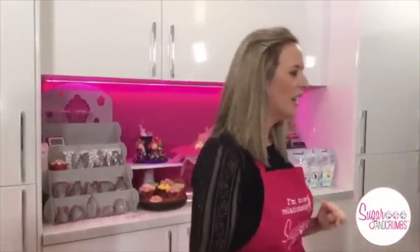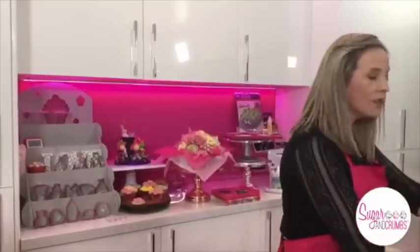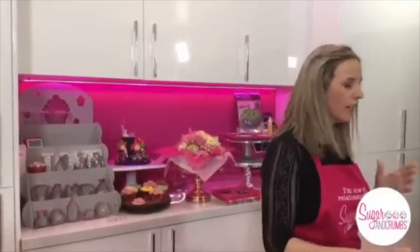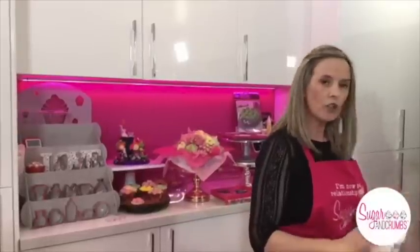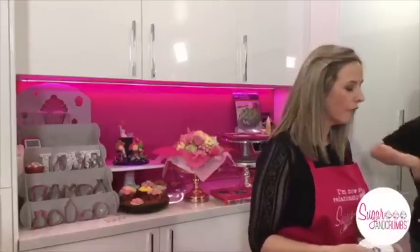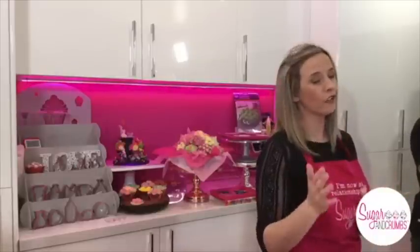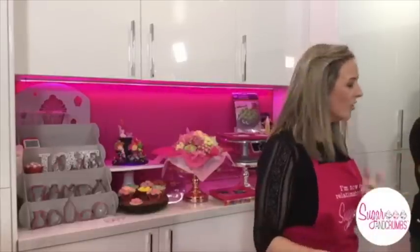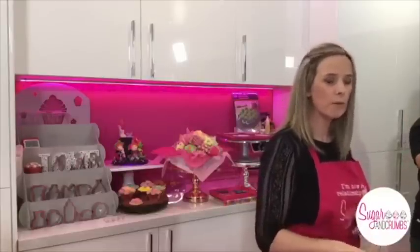We're also going to make up some fresh royal icing tonight using meringue powder from Wilton, and Carol's very own Sugar and Crumbs white chocolate and raspberry flavored icing sugar — it smells amazing. I'm going to give it a wee try. So I'm going to use this KitchenAid — I've got a Kenwood at home, I'm a Kenwood girl. To make royal icing with the meringue powder, follow the instructions on the pack. We're going to add three tablespoons of meringue powder — about 15 grams — to about 500 grams of icing sugar, adding between five and six tablespoons of water.